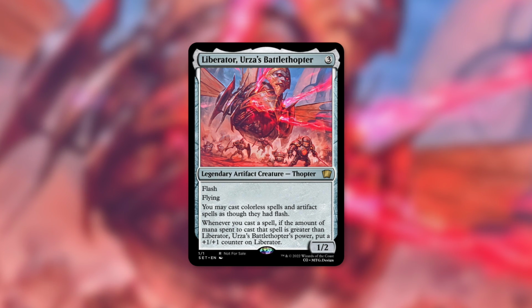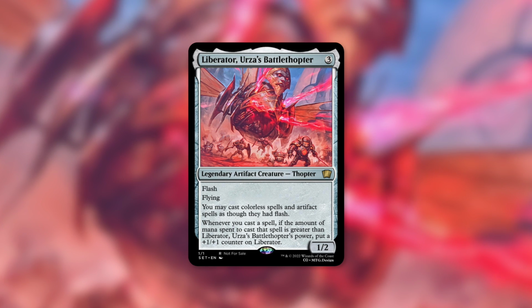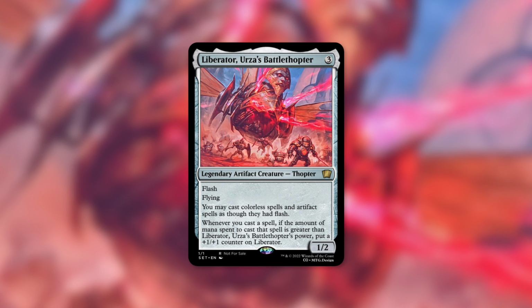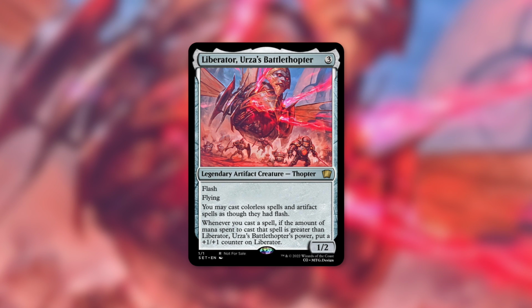Anyways, a 1/2 legendary artifact creature Thopter for 3 that has flash and flying. It also has: you may cast colorless spells and artifact spells as though they had flash. Whenever you cast a spell, if the amount of mana spent to cast it is greater than Liberator, Urza's Battlethopter's power, put a +1/+1 counter on Liberator. So yeah, I believe this art was actually shown a little while ago, and when I saw it, I was like, oh, it looks like a pretty cool vehicle or something.